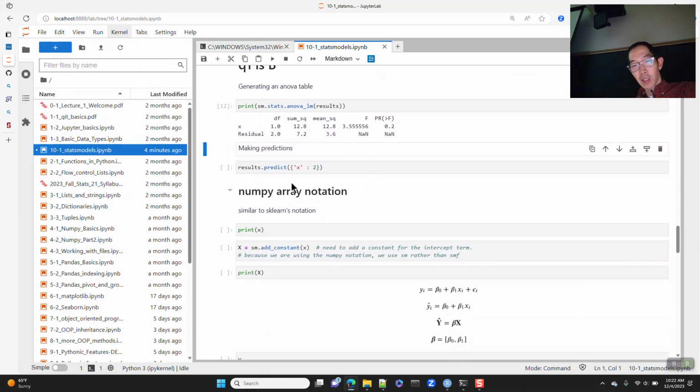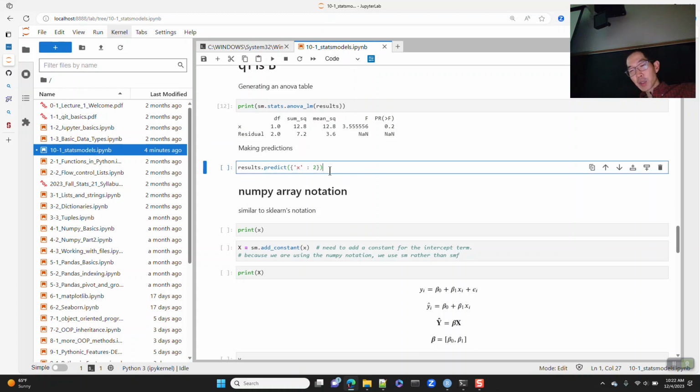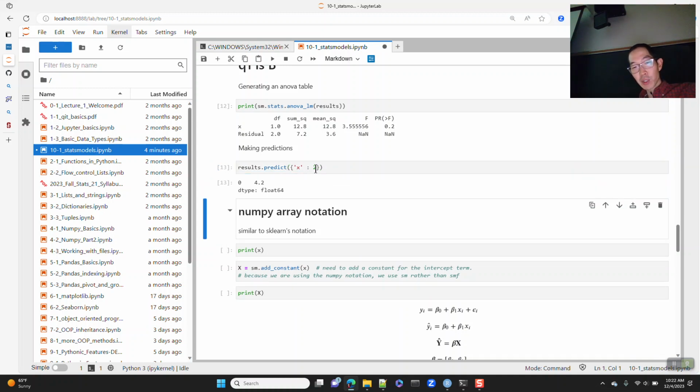For a basic thing, if you want to make a prediction for a new value, you can do results.predict. You feed it a little dictionary containing the values that you want to make predictions for.